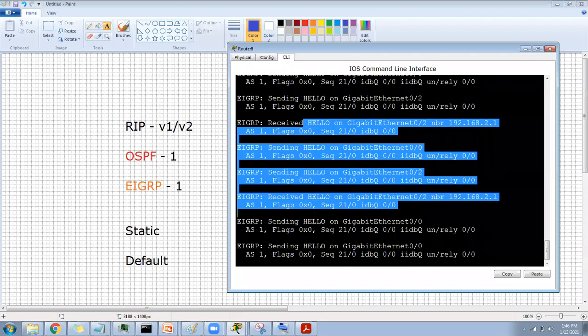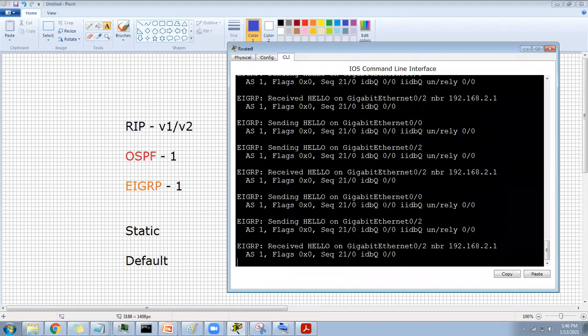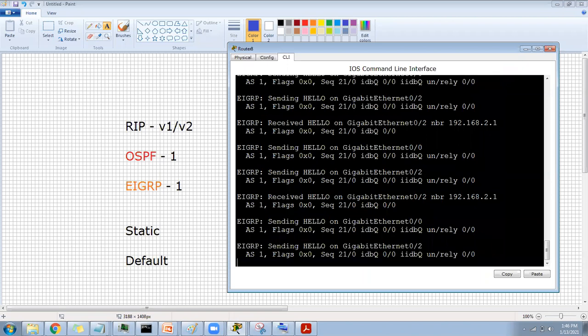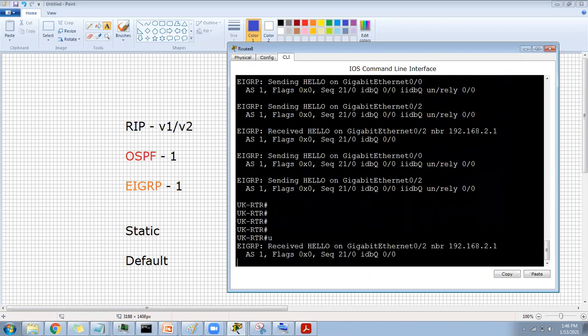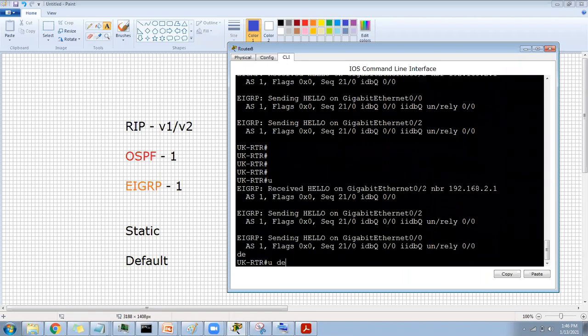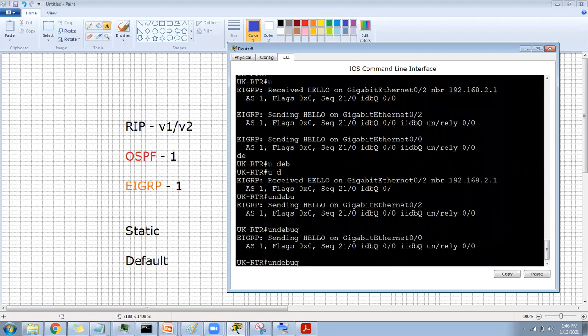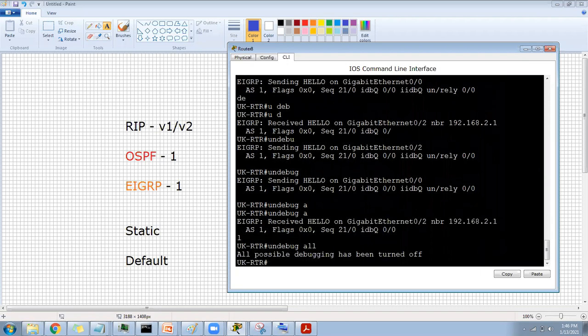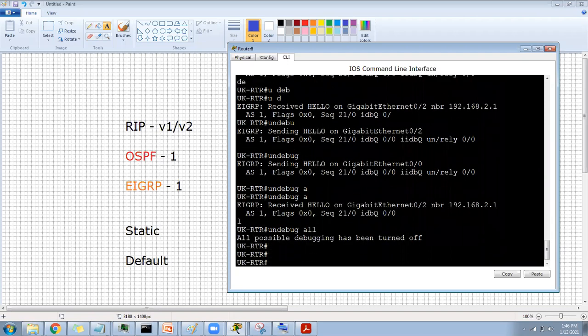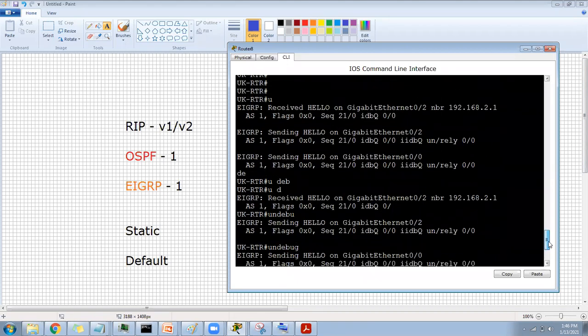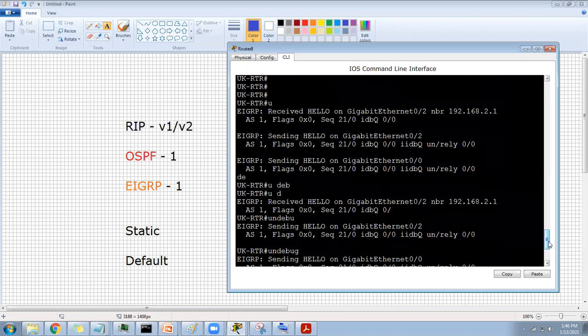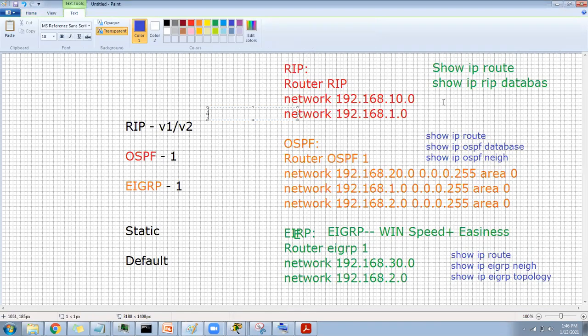Okay, see, can you see, when you turn on the debug and you leave it, the router will continuously show all this stuff. So you always need to say undebug all. See, undebug all. Then only it will turn off. Otherwise, the packets will keep coming and CPU utilization will be high. And when the router shuts down, you will ask why it was down. Oh, debug was on. So debug is used as a troubleshooting command.